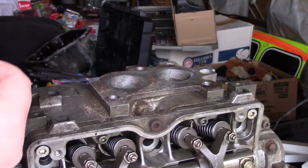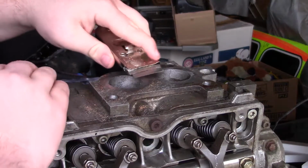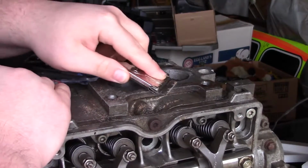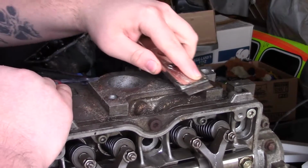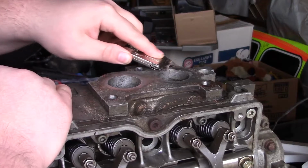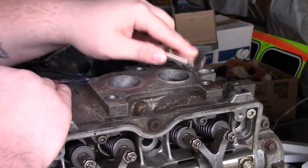But I'm not all that concerned, because brand new studs from Subaru are going in there, so I'm not really worried about crap getting in there. But yeah, you always want a nice clean mating surface.